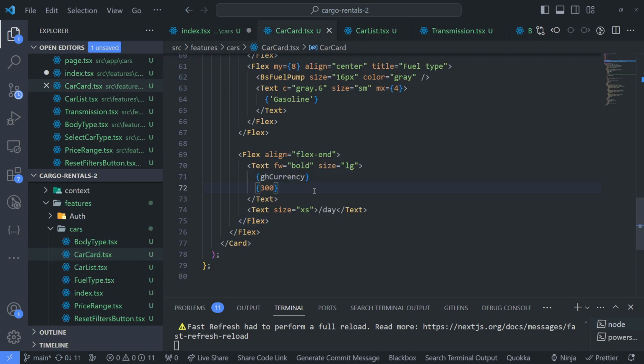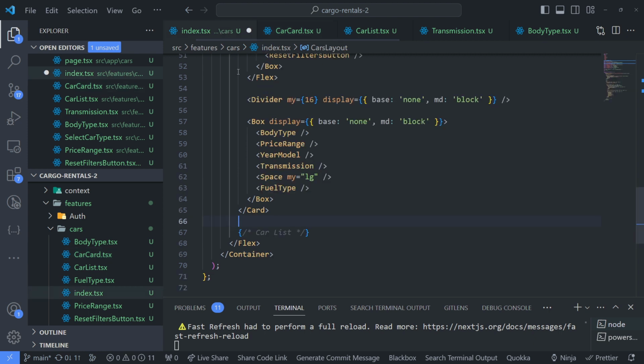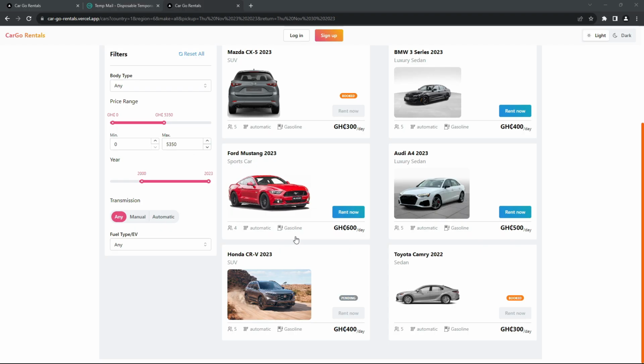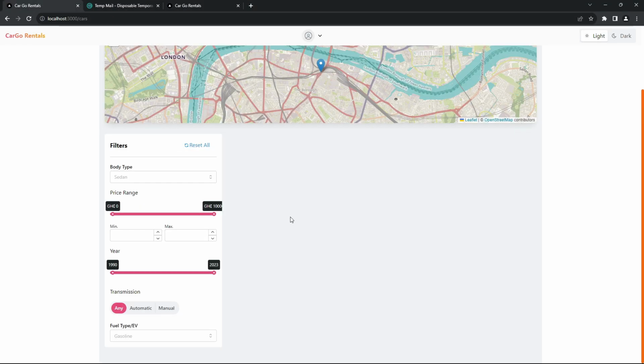Alright, cool. Now in place of this, I am able to use the car list component. I will import it, and once I save this one, I can come back to my page, and we should see one car here.